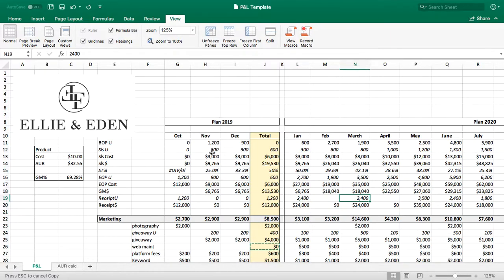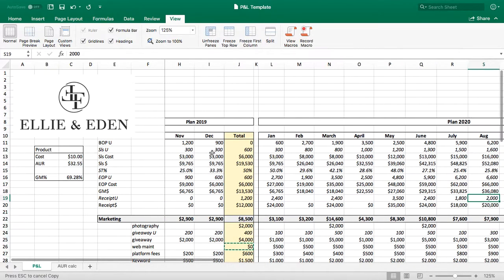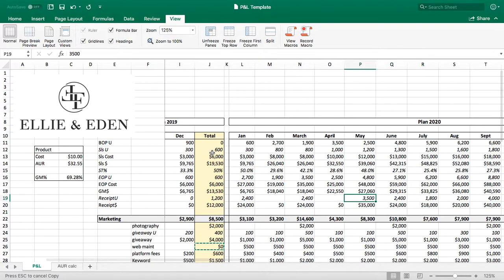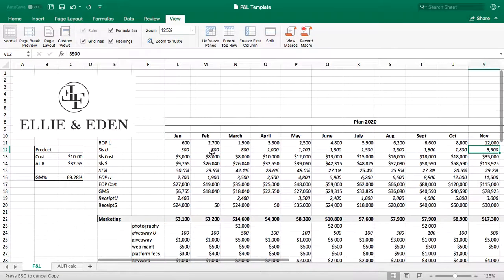Receipts again in March, skip a month, and then once we really are okay, we feel good about what we're doing, we feel like we have enough styles in there, launching new styles, we can start really investing more into the receipts, and you can see then our sales units increase incrementally as we get more product in the market and we start learning how to sell the goods online.